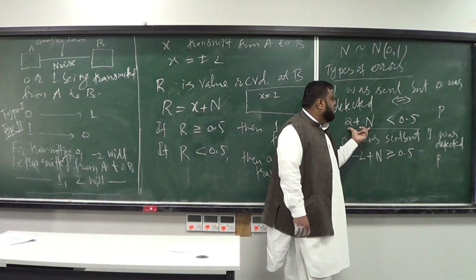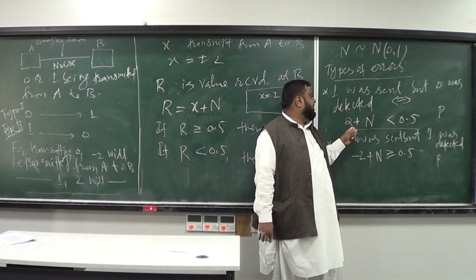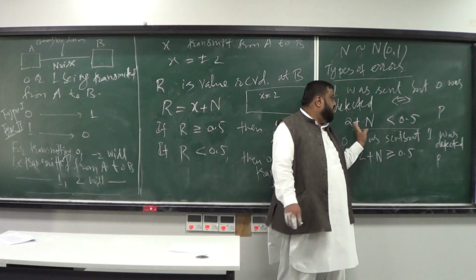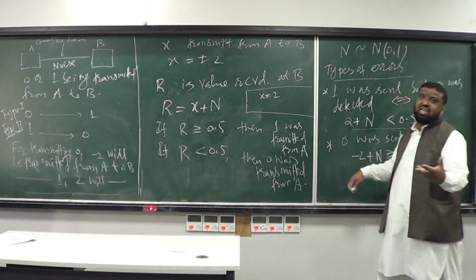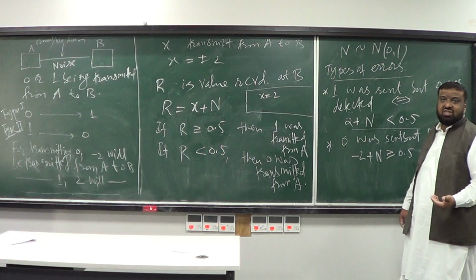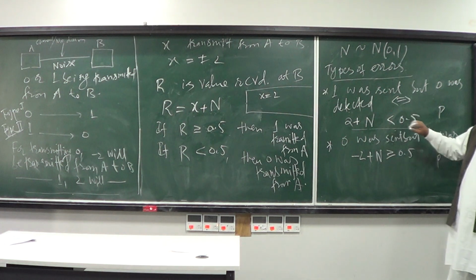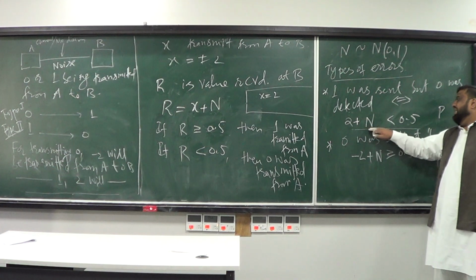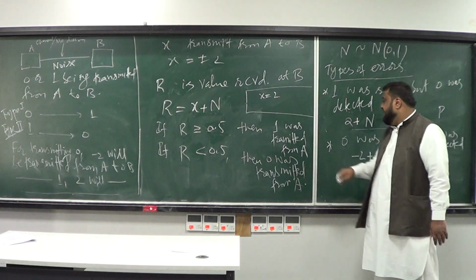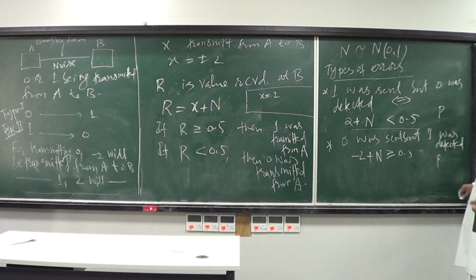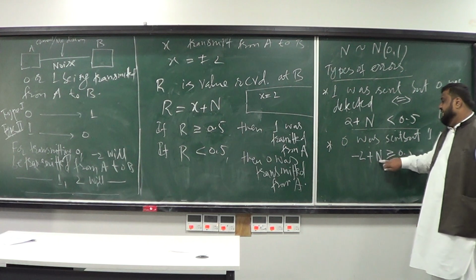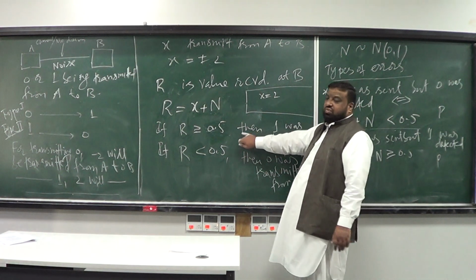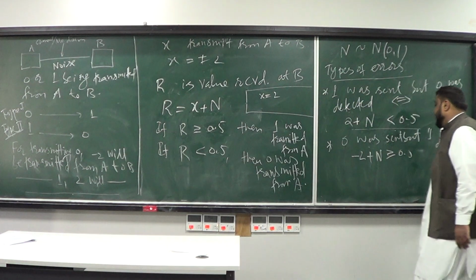This will happen if your resultant value, because 1 was sent, so you're going to have x as 2 plus n, but this is less than 0.5. Because if 2 plus n would be greater than or equal to 0.5, we're going to correctly detect that 1 was sent and 1 was received. But if 1 was sent but 0 was received, what is the probability of this error happening? This will happen if 2 plus n is less than 0.5. In other words, the opposite of this happens. While 0 was sent but 1 was detected, this will happen since 0 was sent, so the value of x would be negative 2 plus n, and since 1 was detected, this value should be bigger than or equal to 0.5. In other words, the complement of the second condition.